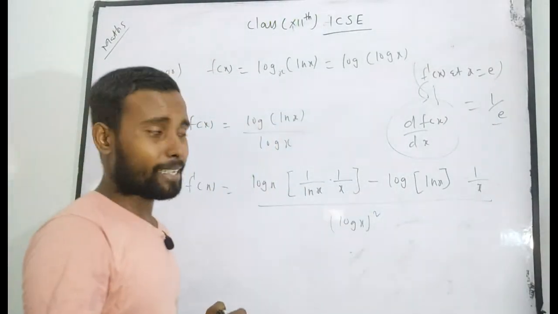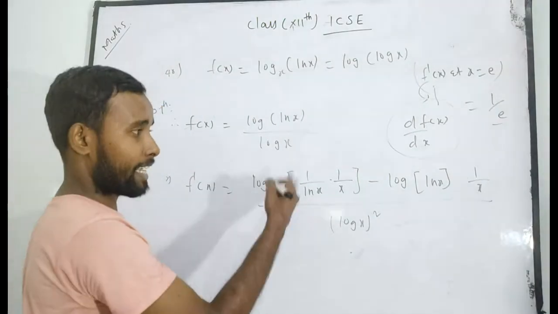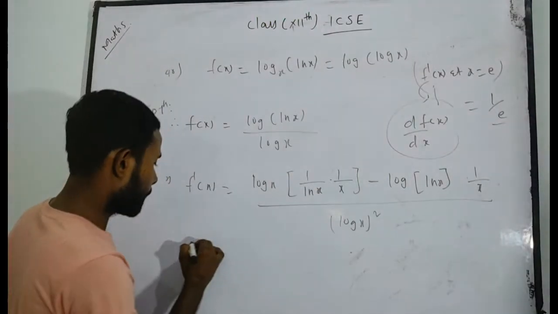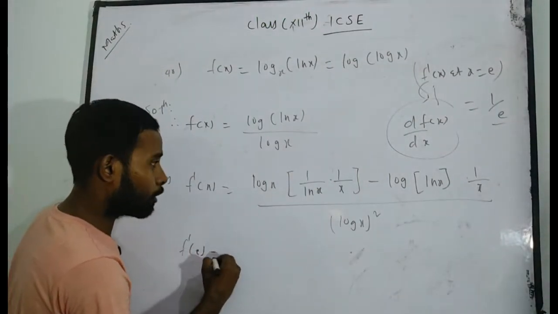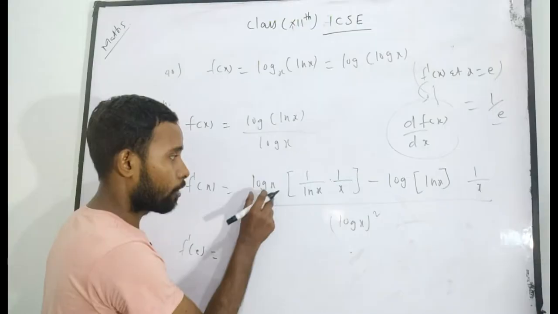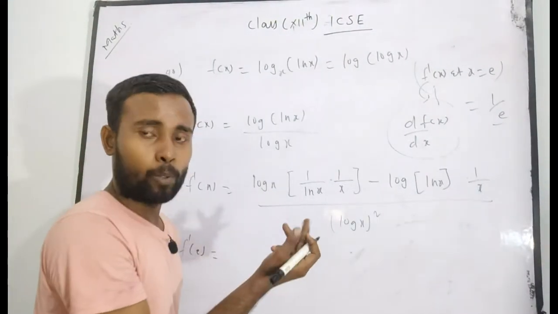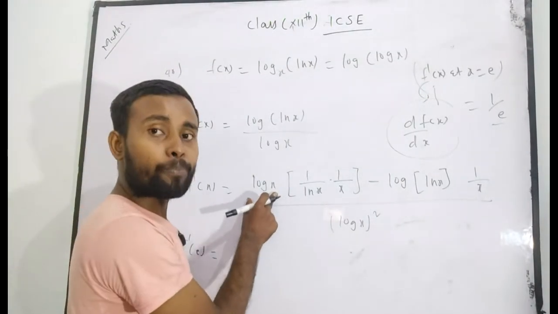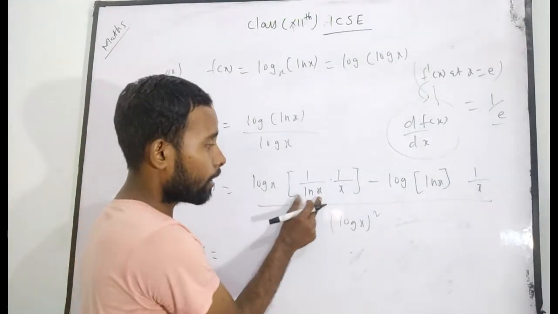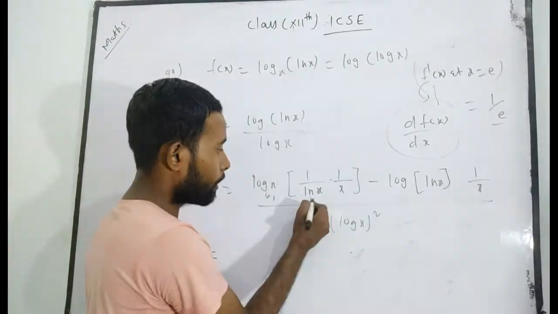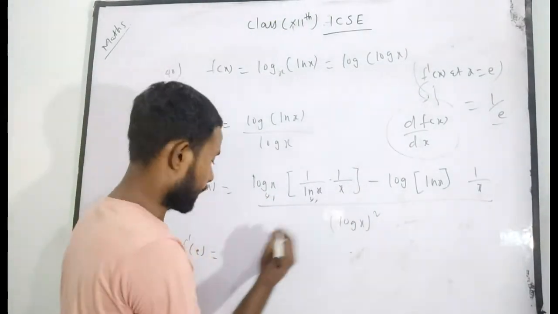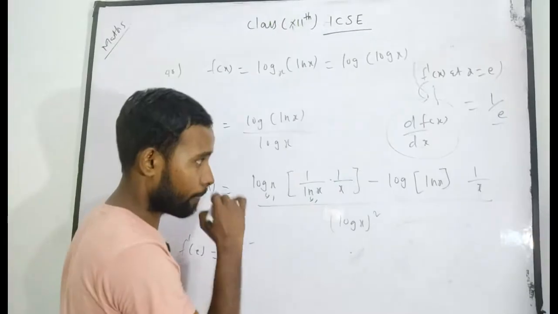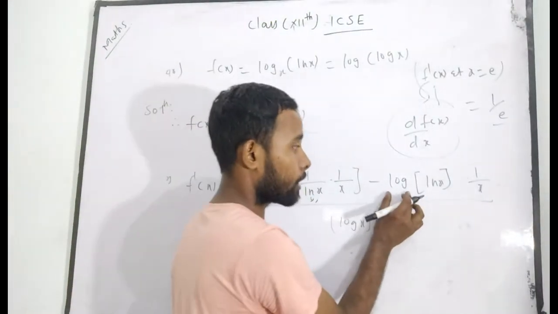I think you understand. Now you have to put in the expression x equal to e, put f dash e. If you put e, you will get log e. The derivative value of log e will be 1. So don't write, if you wish, you can write. It will be 1. It will be 1 upon e. So I will try to write it as 1 upon e minus.